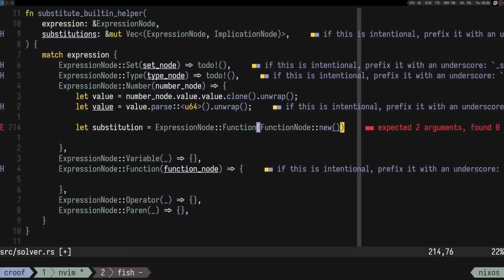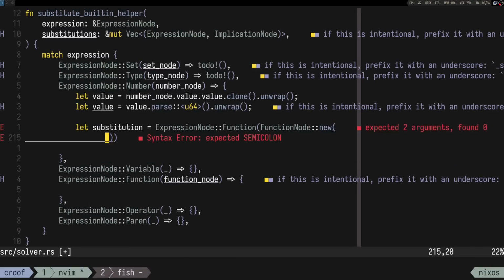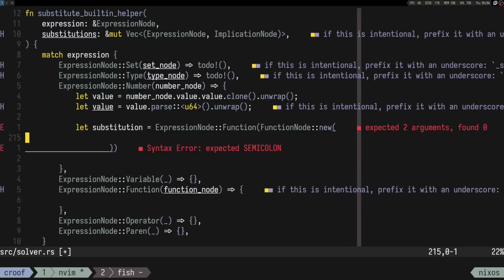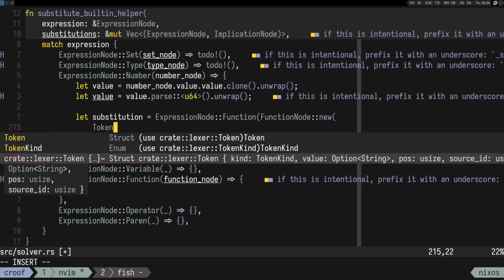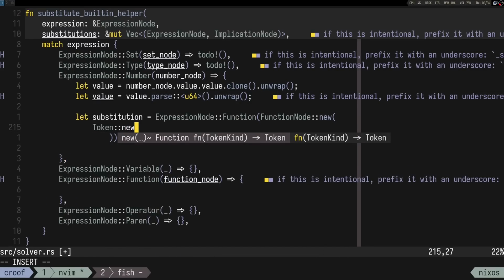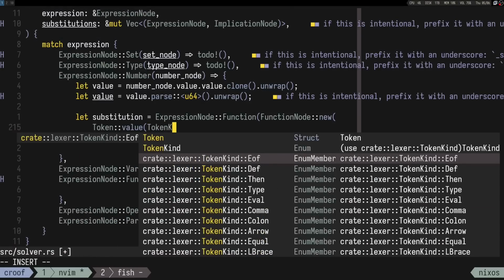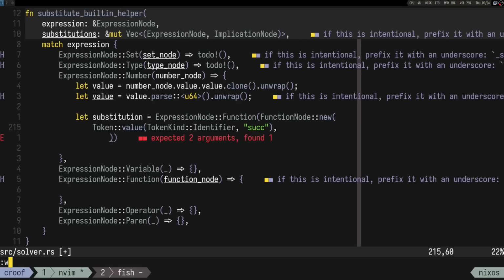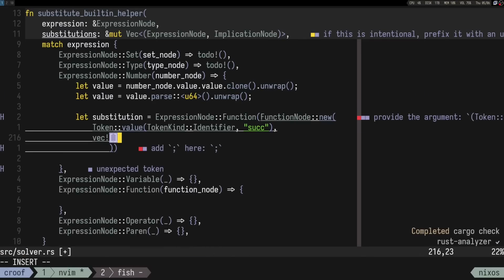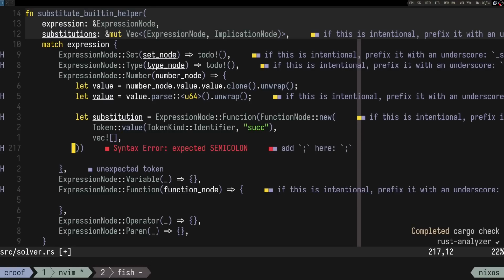So token for the name, it's simply token value, and here we have to pass token kind identifier. It's an identifier, and the name is going to be suk, the successor. And then for the arguments, we'll see, let's leave it like this.